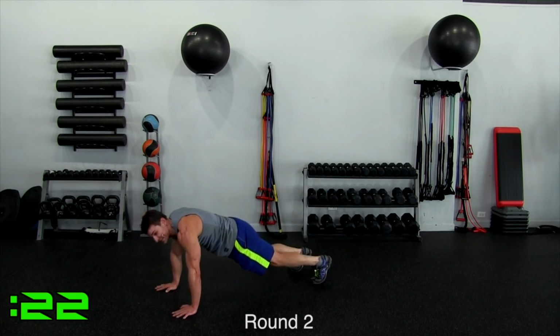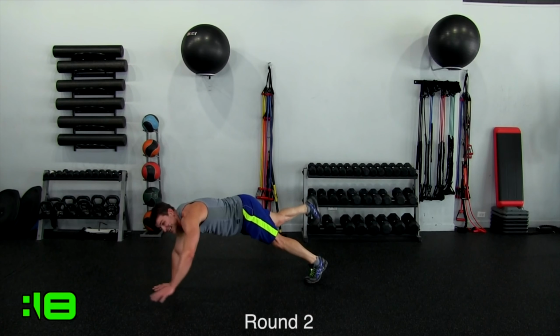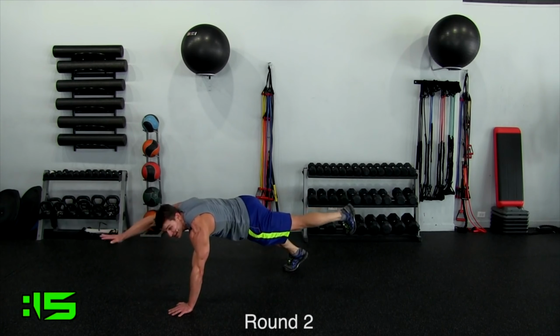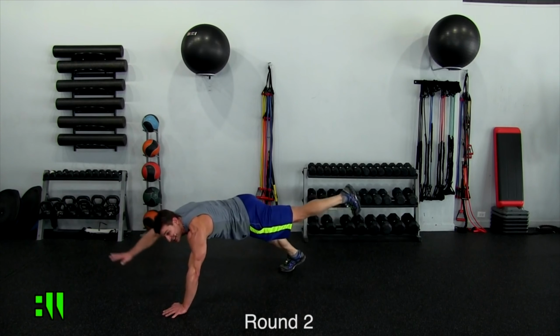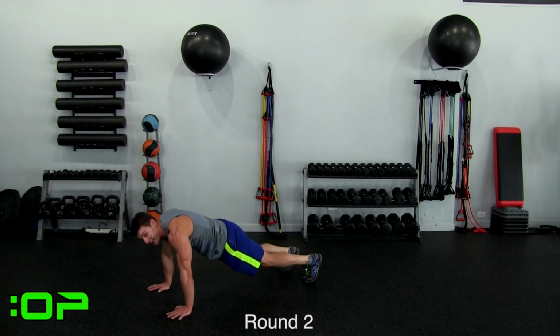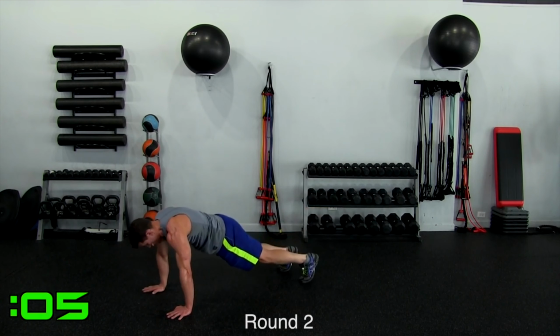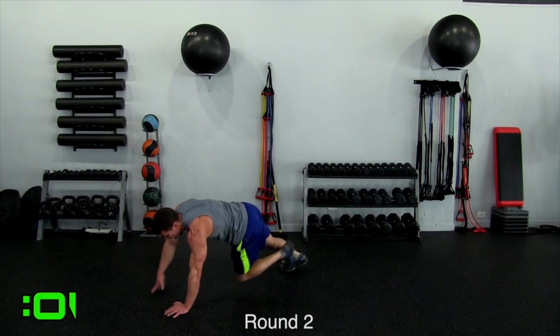Control. That's what this is all about. Heart rate goes up, cardio kicks in. What is your muscular endurance like? Fight through the pain. Like I said, go in that pain cave. Own it. My pain cave. 3, 2, 1. Oh, that cave is empty right now.